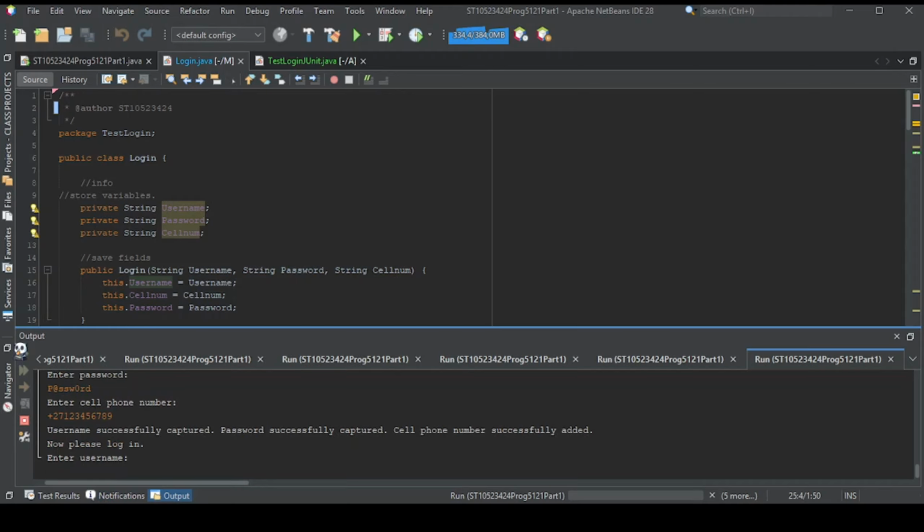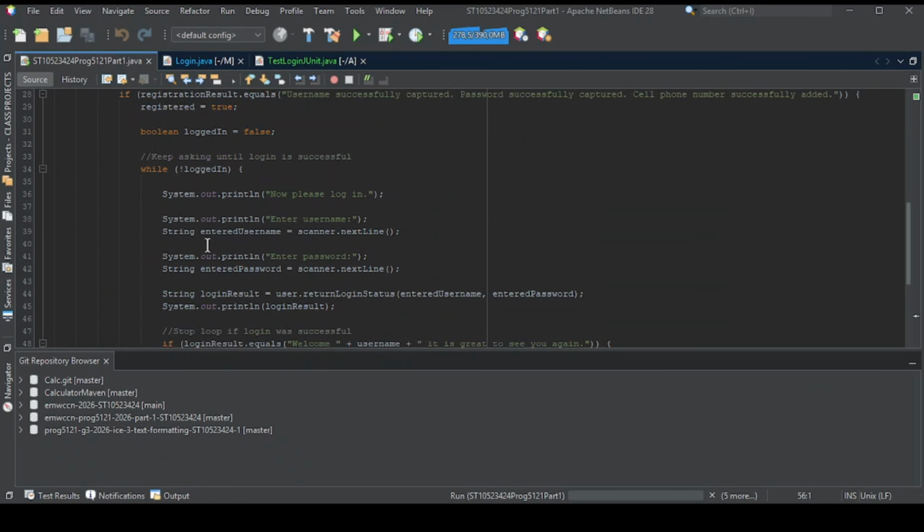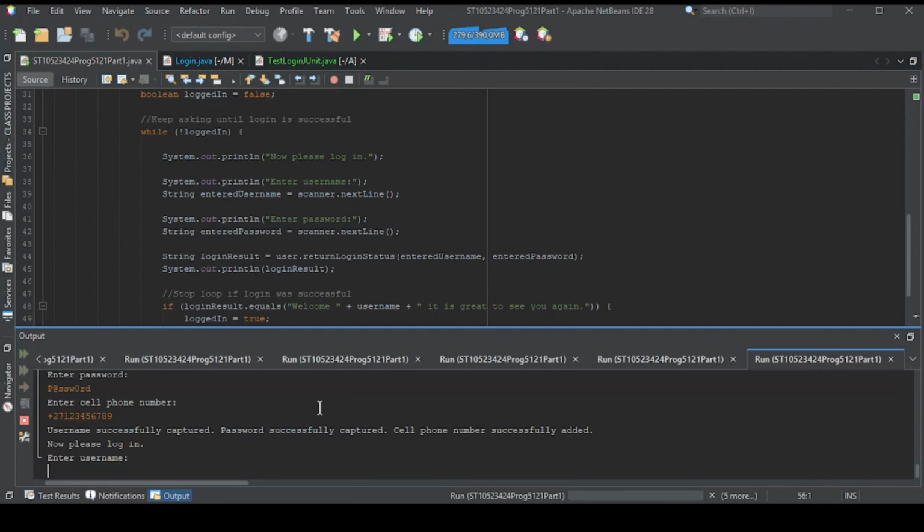Okay, now we're back. Now we're going on to the login feature. I also put it in a separate while loop over here so that you wouldn't have to keep running the application, and it will just start you over from there. So it's basically a little save point.